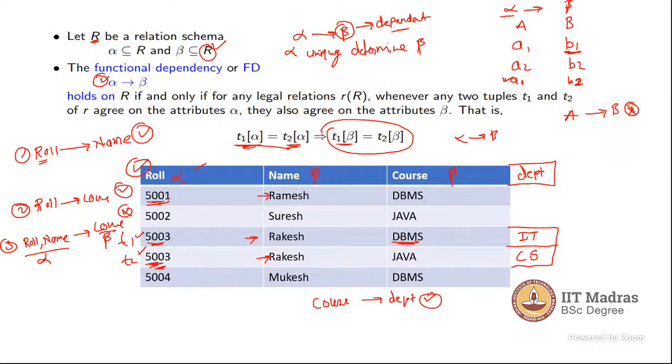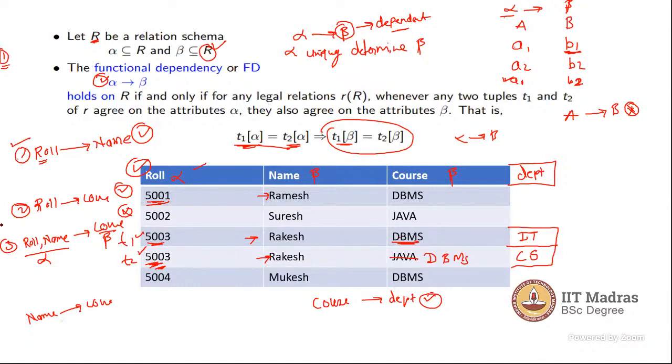Yeah. There are some different rules of this functional dependency. We'll go through them in the next slide. From that we can determine. Suppose here roll number is determining name and name is also determining course. So automatically roll number will determine course. Suppose instead of Java, it is DBMS only. Now this functional dependency holds true here, that is roll number determines name, and name determines course also. Now both functional dependencies hold true.